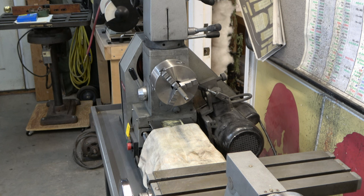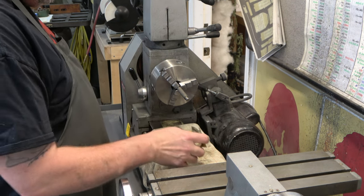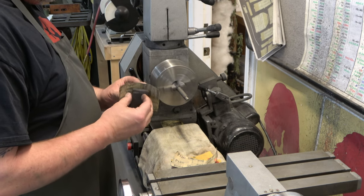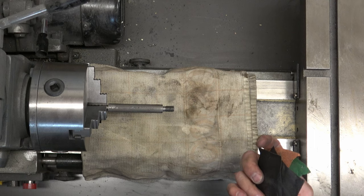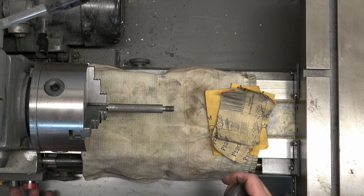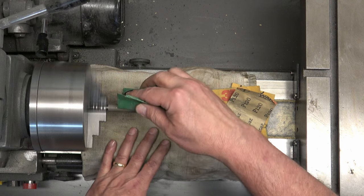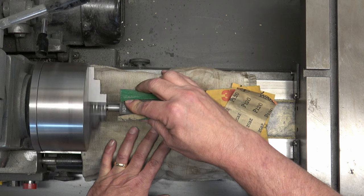Once we finish straightening, we're ready to go ahead and start cleaning and polishing these rods. I got a second camera so all the rest of this imagery is going to be from above. I thought about doing side-by-side video but you can see everything you need to see with just one camera. You can see how those threads on the end are not perfectly aligned but they're good enough.